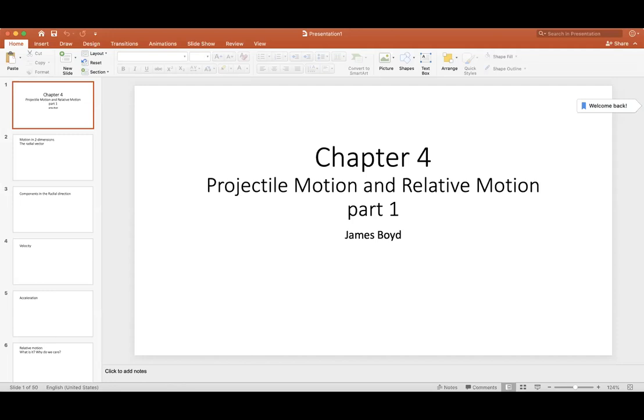Then we're going to move on to something called relative motion. And the weird thing about relative motion is it's actually really useful. It leads to interesting problems that we're going to talk about. We're going to do homework on it, but it won't be on the exams. It's particularly useful for some things in electro and for certain types of problems.